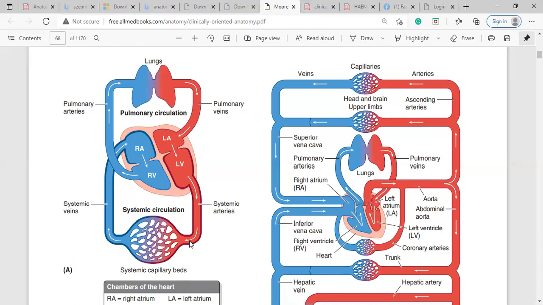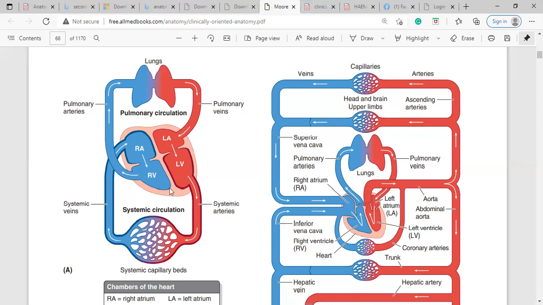But what I wanted you to know, why I brought you to this diagram, is for you to know that the circulatory system is made up of the heart and the blood vessels. And then this circulatory system is made up of actually the cardiovascular system and the lymphatic system, while the cardiovascular system is made up of the heart and the blood vessels. Now, the heart, as we will discuss very soon, has 4 chambers, but out of these 4 chambers, 2 of them act as muscular pumps.